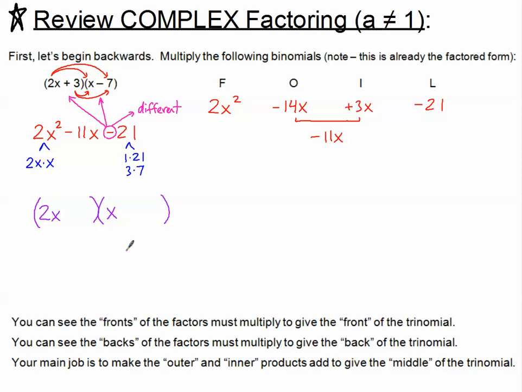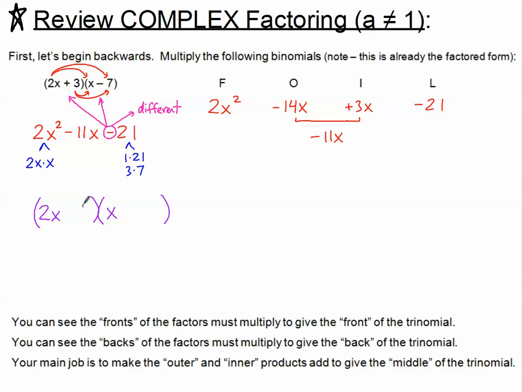Now, why don't you stop writing and just watch me, because I'm going to be erasing this anyway. We assume that it's going to be the 3 and the 7. Most of the time, more often than not, the factors that are going to work are the ones that are closer together. Very rarely will the 1 and the 21 be used. I'm not saying that they can't be, but if I'm going to be an educated guesser, I would pick the ones that are closer to each other. So I'm going to pick the 3 and the 7.